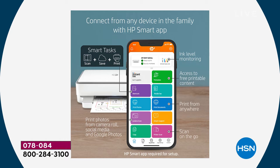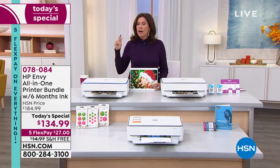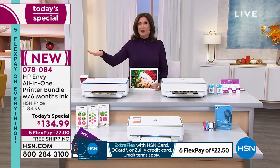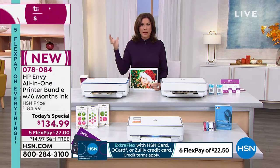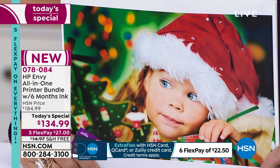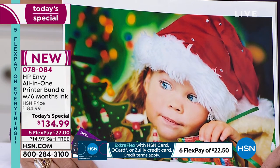We have not been able to do this in four years, and we will not be doing this again for the rest of the year. All the stories about the supply chain are real. When you see something you like, grab it. For the moment, what you really need is a great printer without having to buy ink for six months — half a year. If you've ever bought ink, it is the most frustrating process. I call it the wall of confusion — who can figure out why there are so many different numbers for ink cartridges? You don't ever have to think about that.